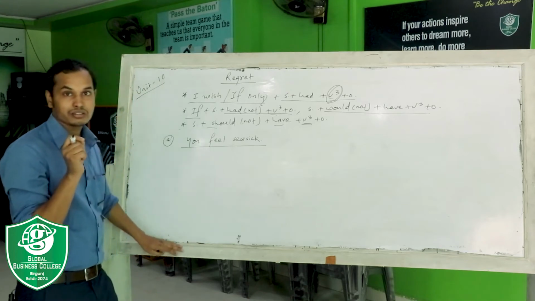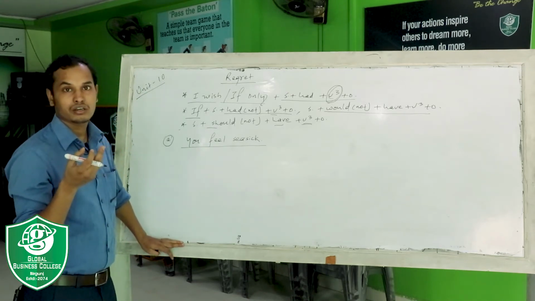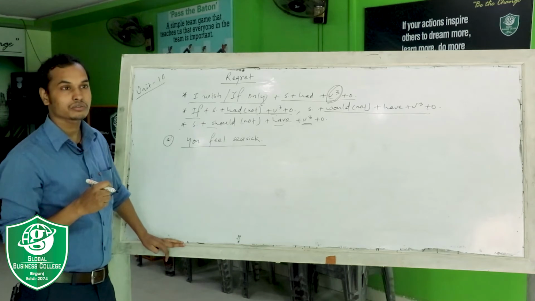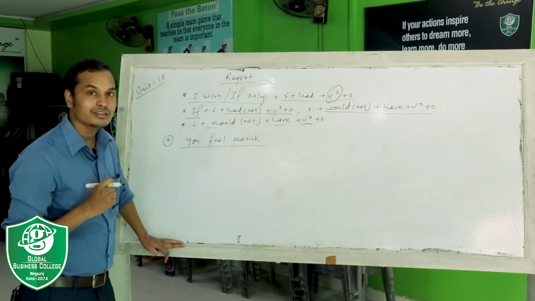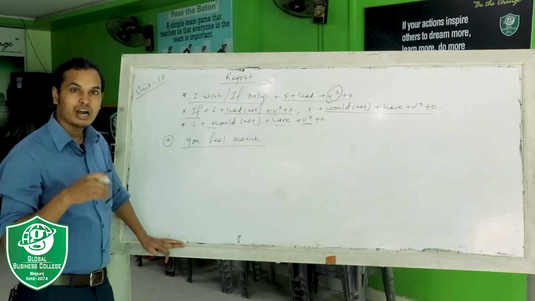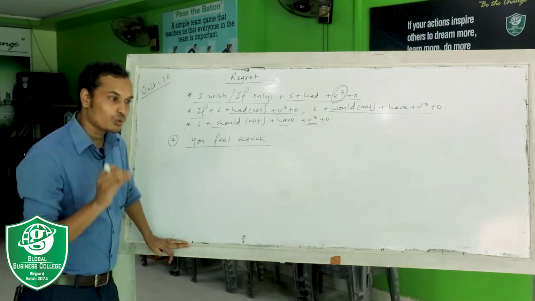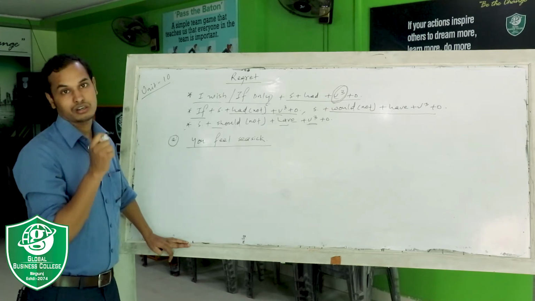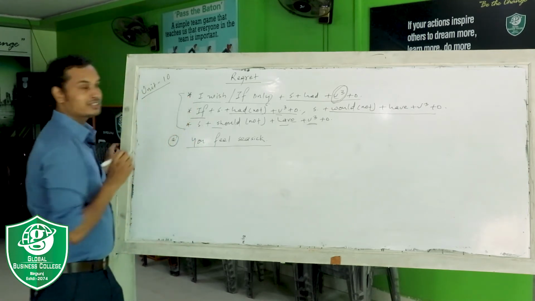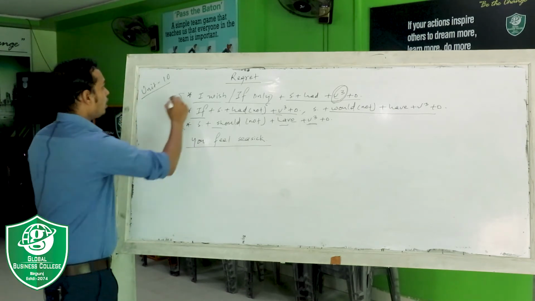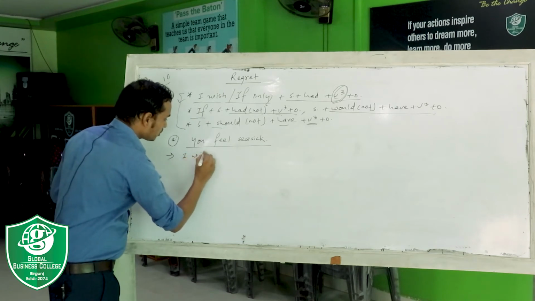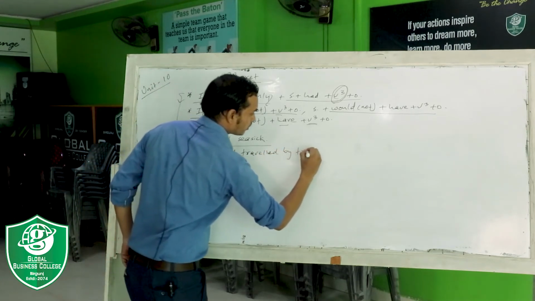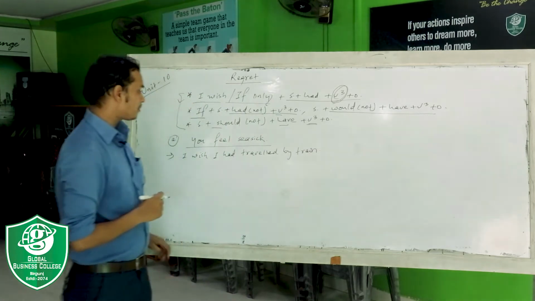So at that moment, what would you regret? What comes in your mind, you have to write about that thing. So at that time you will think, I should have gone by train, I should have gone by plane, I should not have come by the ship. So whether you talk in negative or in affirmative, that will be your regret. Okay, so we can use any of these three structures. For example, I will use the first one. I wish I had traveled by train.